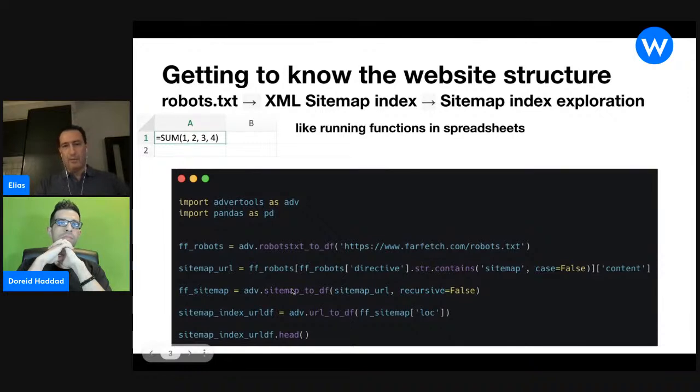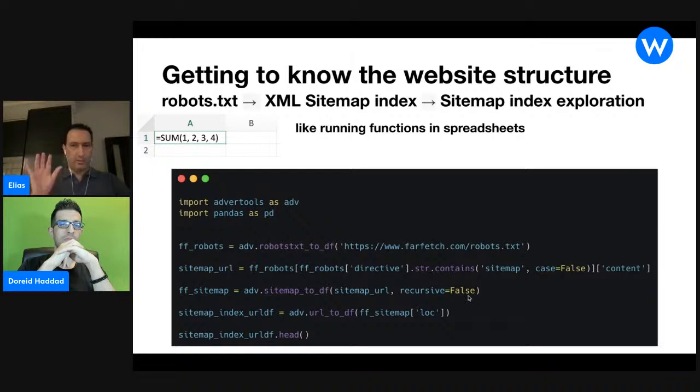So one interesting thing about the sitemap to df function is that if it detects that the sitemap is a sitemap index, it would go recursively by default and download and parse all the sub-sitemaps that you have. So if you have 100, it will parse them all. And it's recursive, it's true by default. Now, in this case, because we still want to explore the website, and because it's a very large website, we don't want to spend hours or many minutes, I don't know how many it would take. So just what we're saying here, convert the sitemap to a data frame, recursive false. Just download this sitemap and parse it for us.